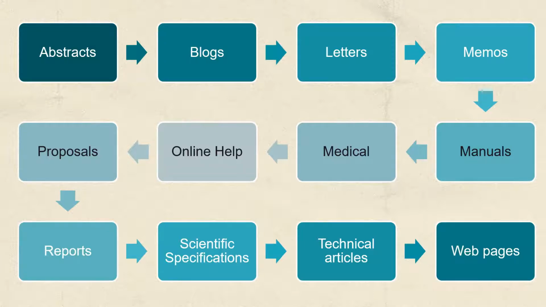Blogs can be more descriptive. Letters, memos, proposals, online help, FAQs. FAQ is also an art of technical writing. Manuals, reports, analysis of reports, scientific specification, technical article, web pages, all are one or other forms of documents or technical writing types. So there are certain things they categorize, like traditional end user documents, technical marketing content, where you have some kind of press release, catalogs.